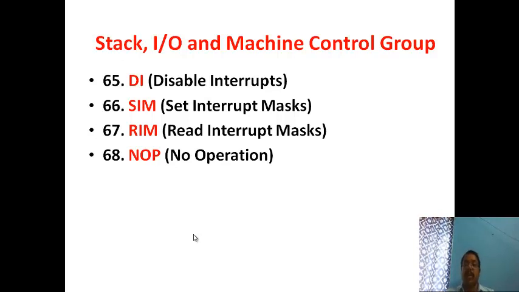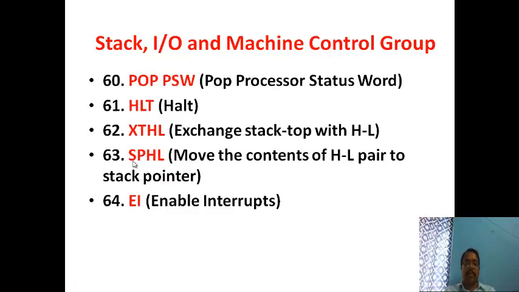At an instant, what can I do? I can see all the persons I have asked to wait. That is done by read interrupt mask, RIM, and set interrupt mask, SIM, is to decide which person will come and I will ask him to wait. So I can set which interrupts are to be made to wait, and I can read which interrupts are waiting now. NOP is a special instruction where executing this instruction no operation will be carried out. It only uses clock pulses without using them for any other purpose.